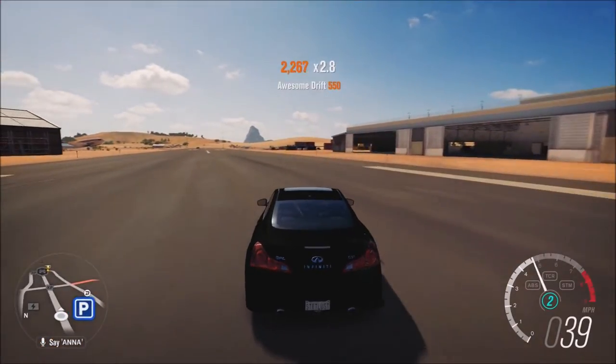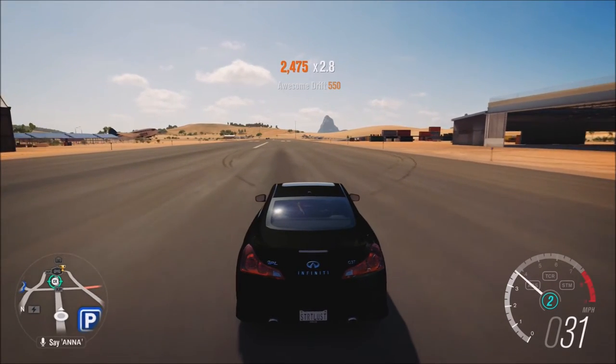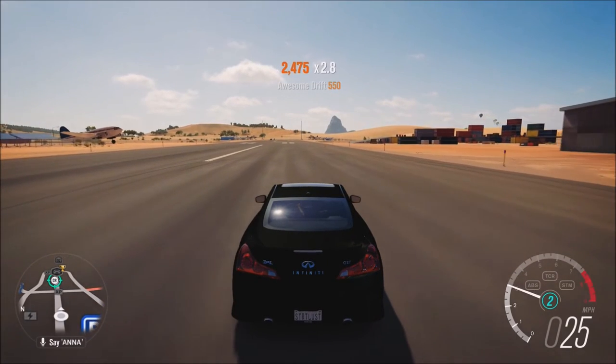And it bogs out. Alright, well, that's going to do it for this street-style build, guys. Hope you liked it. Very good at the parking lot. Airport, not so much.